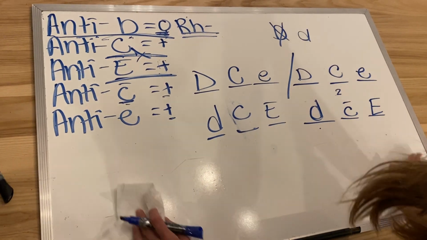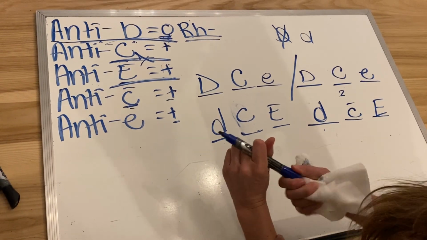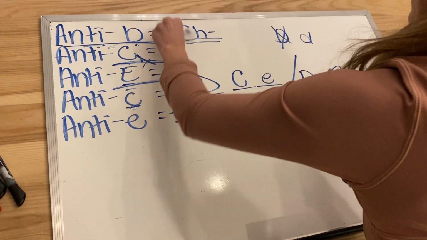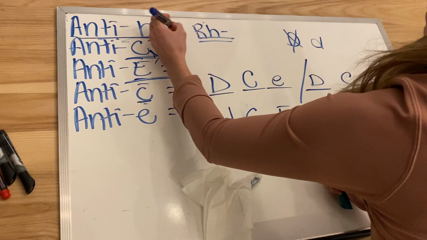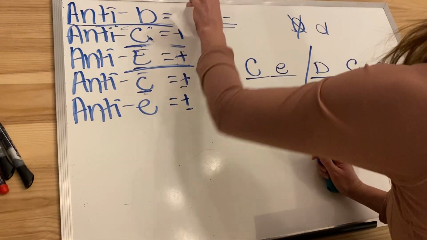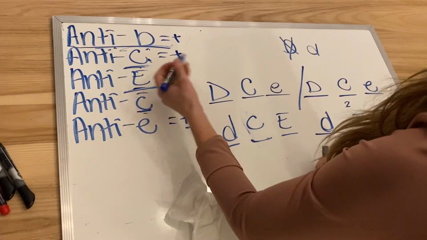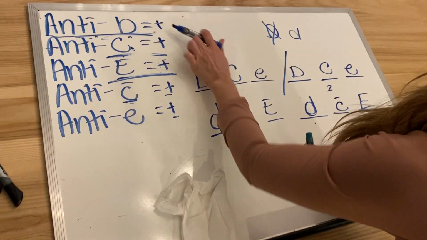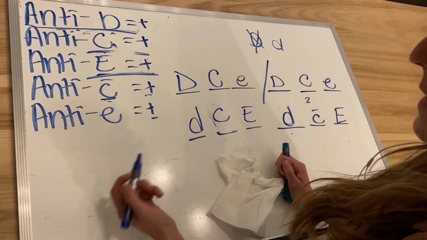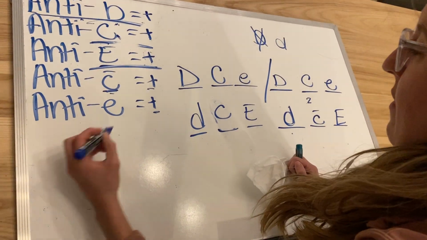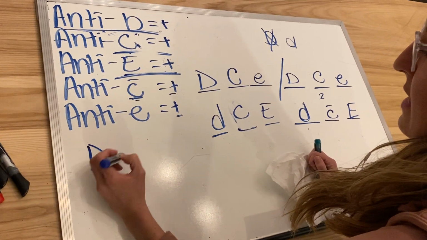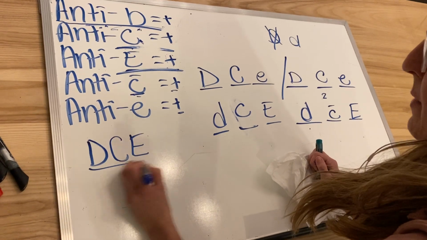So I wanted to clarify that. The other thing I wanted to clarify was when I wrote over here, based on a certain phenotype, when these all came up positive, that was one of the examples I had given. The very first example, I said all of the Rh antisera came up positive, so this patient has all of the antigens. And then I said that based on this phenotype, it's not that common to have the big D, the big C, and the big E all in the same chromosome.